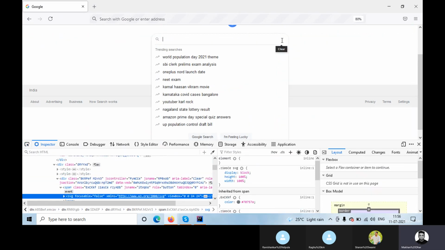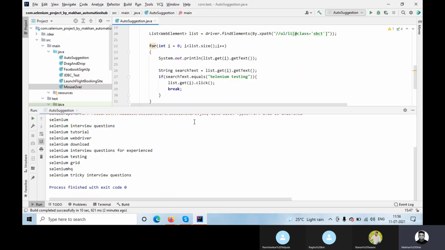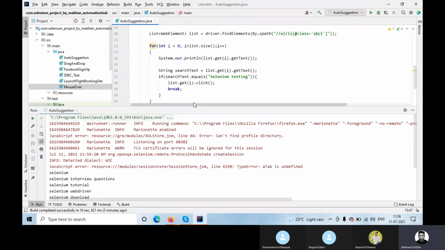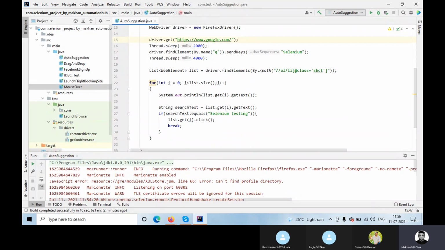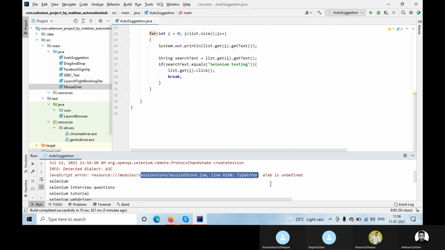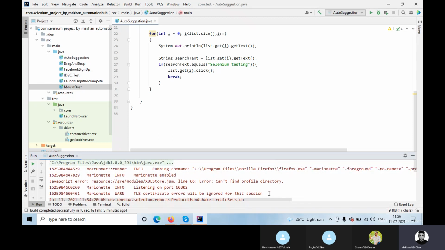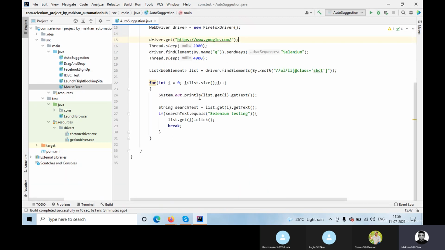I will check and let you know. But we got to know the use of list, right? How to use it if there are a lot of things, and how to get a list of that. Dev is undefined anyway. Some error is there, but not anyway.